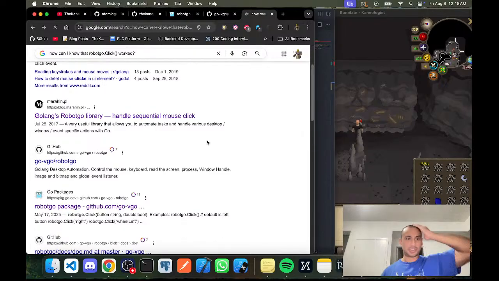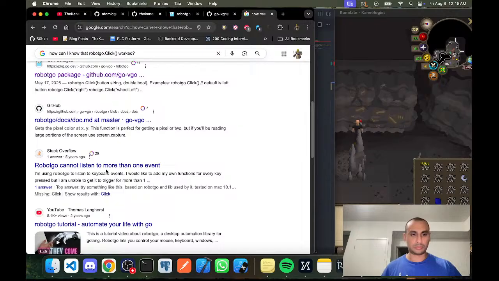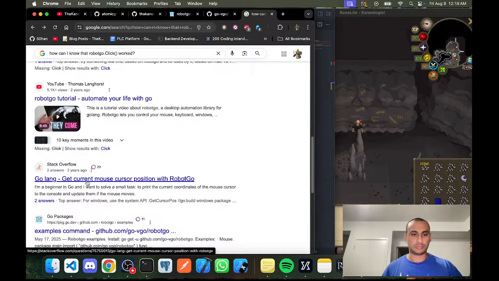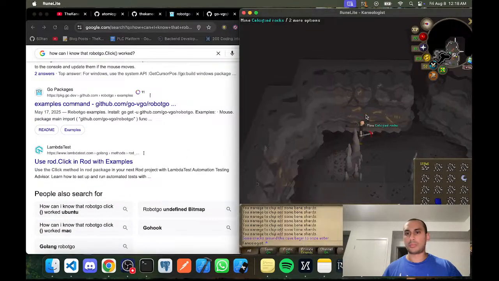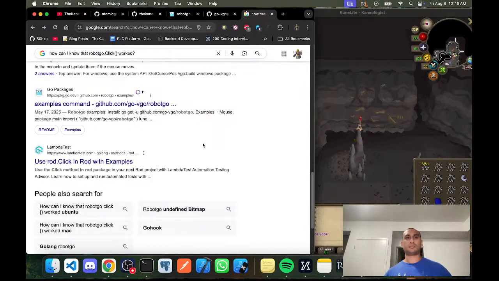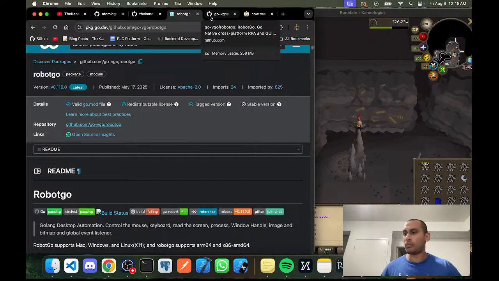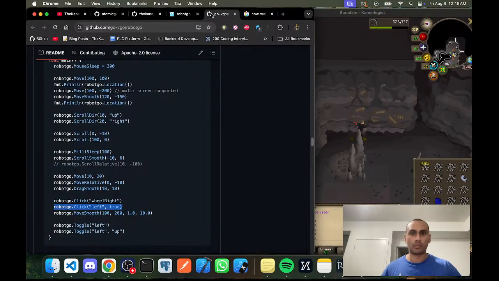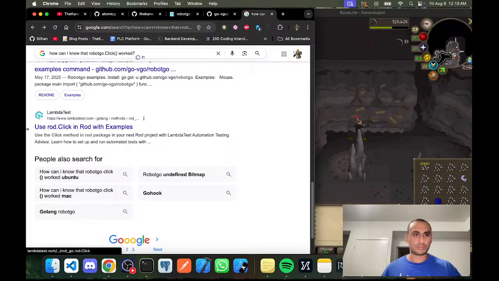Someone's just shitting on Golang. Okay, Robot Go. One sec.